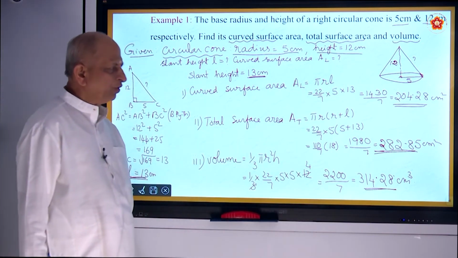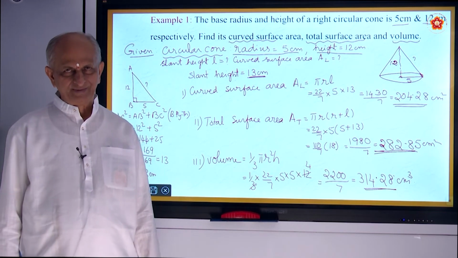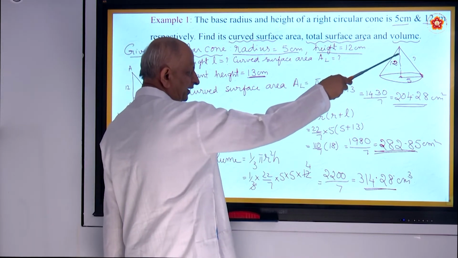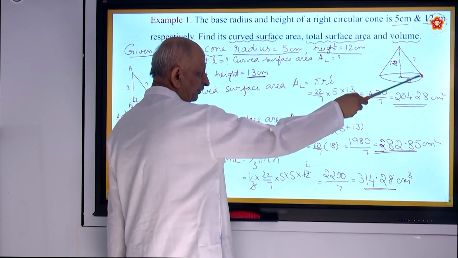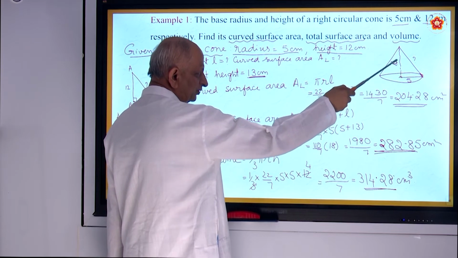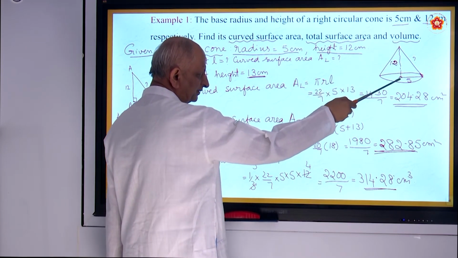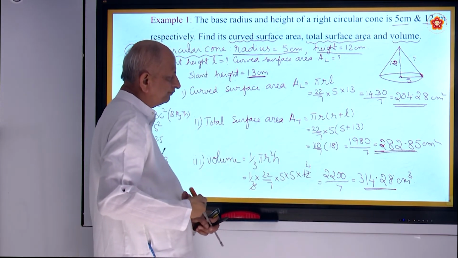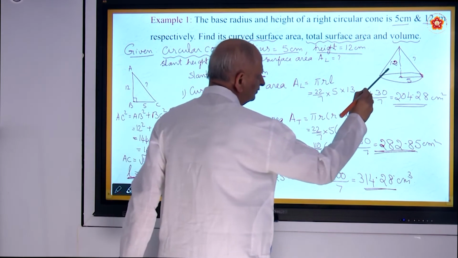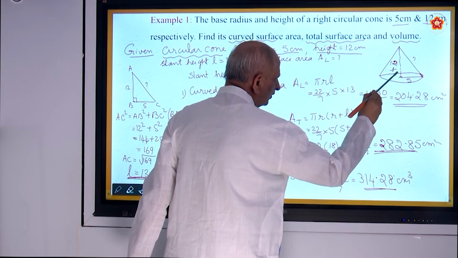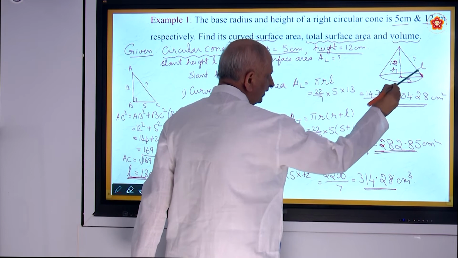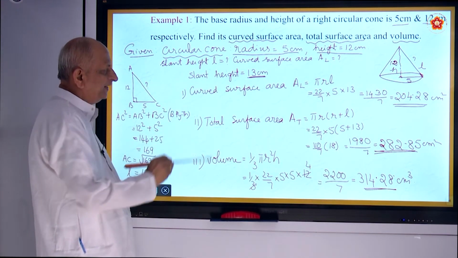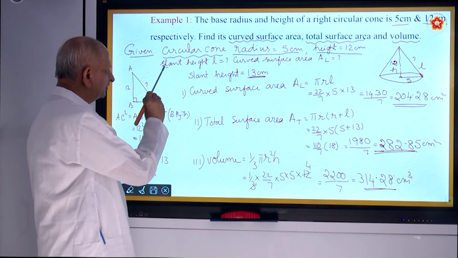When it comes to cone, there are 2 heights. One is called vertical height, that you call it as h. So this is the shape of a cone, roughly drawn. Here this is called vertical height, that you call it as h. So this h is 12. And L is not given. This is L, this is the slant height. So how to find out slant height? We have to find out slant height.